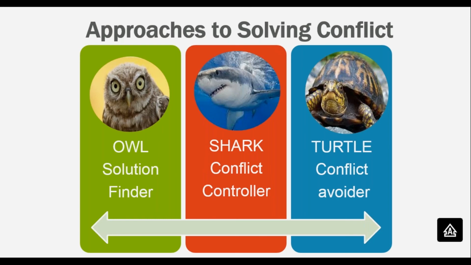For example, some people ignore conflict, hoping it will just go away or escape a dangerous situation. If a bully on your street is threatening to beat you up, what might be the best thing to do? You'd walk away. You'd ignore it. You just join the turtle. In other words, we want to give students different ways to be solution finders, conflict controllers, and conflict avoiders. All of these strategies matter in your classroom.